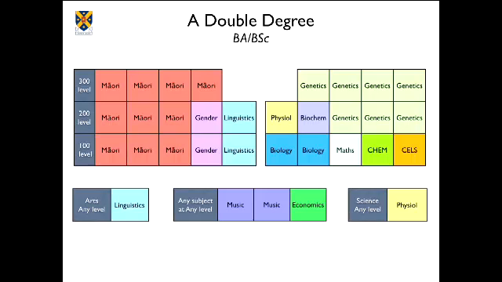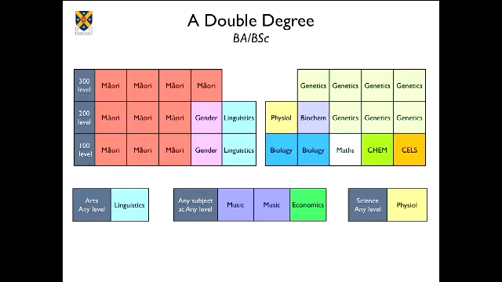So this person is doing a double degree. So this is a BA BSc. Now, an interesting thing to note about this is that because you can count some non-humanities courses in your BA and some non-science courses in your BSc, doing a double degree isn't quite the same amount of work as doing one degree and then doing another one. So this, instead of being 40 papers, is 33 papers.